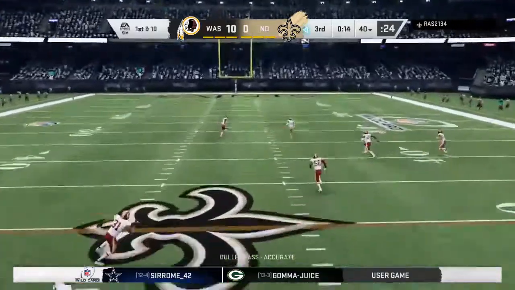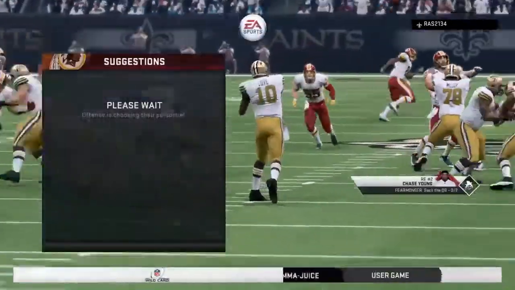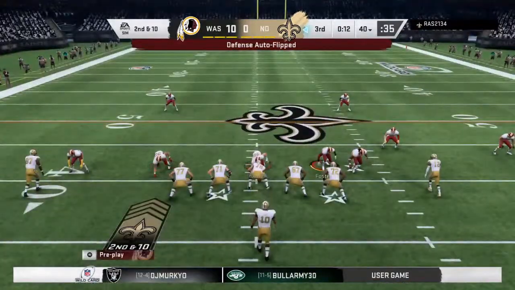Back to throw. Love. Deep ball for Goodwin. And that is incomplete. Took a shot there on first down, but he couldn't reel it in. So 2nd down and 10. Once again, they'll go from the 40.